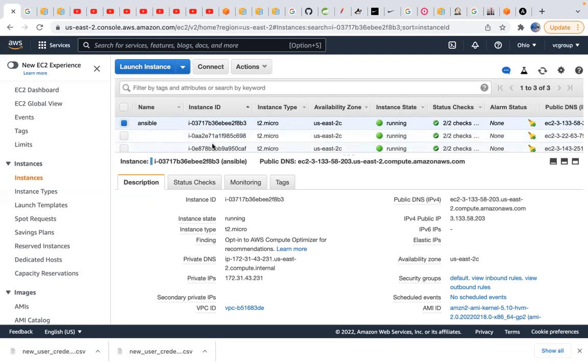I don't need to install Ansible or anything else on them. I have installed Ansible only on the controller, and I am running my playbook only from the controller. But I am going to install Java on these two servers. So these two servers are going to be nodes for this architecture that I'm talking about.